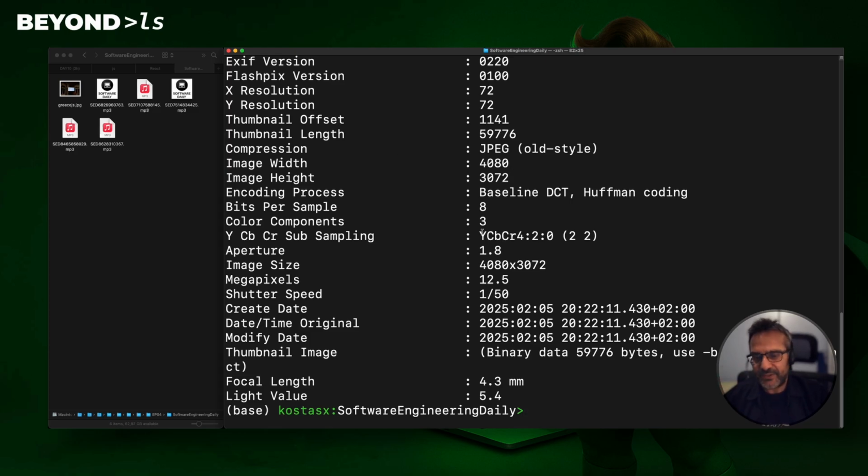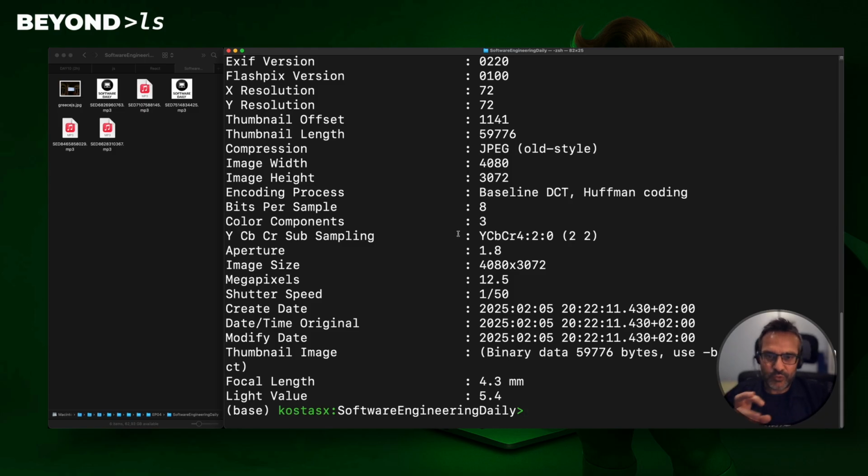And an interesting thing about this metadata is that apart from the make and the model of the camera and the date, which can tell a lot about when and probably who took a picture, all these details can also be used to fingerprint, let's say, a user.